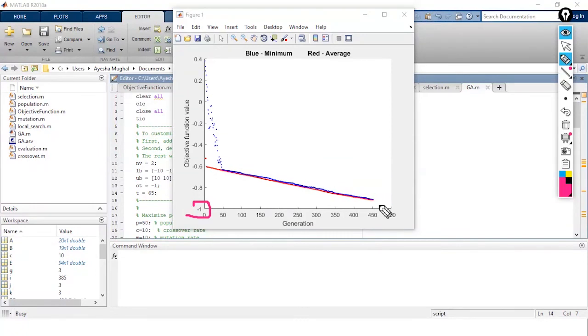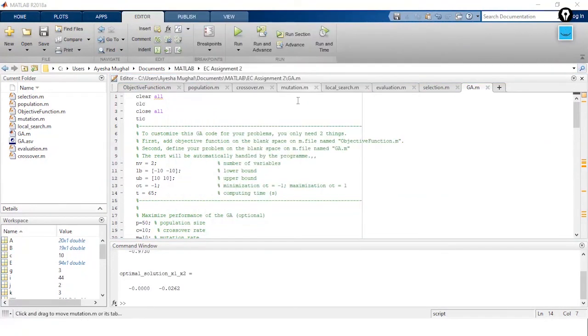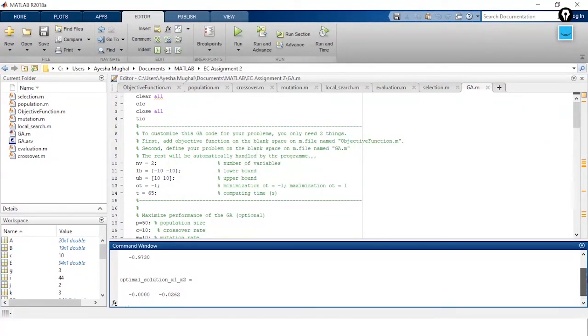And we are almost there. We are almost there. And here you can see that the best value achieved yet is -0.9730, for the chromosome 0.000 and 0.0262.